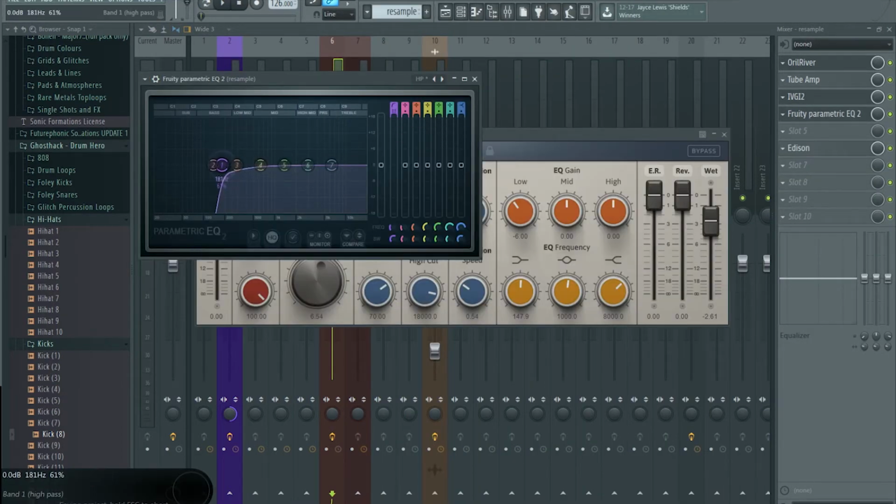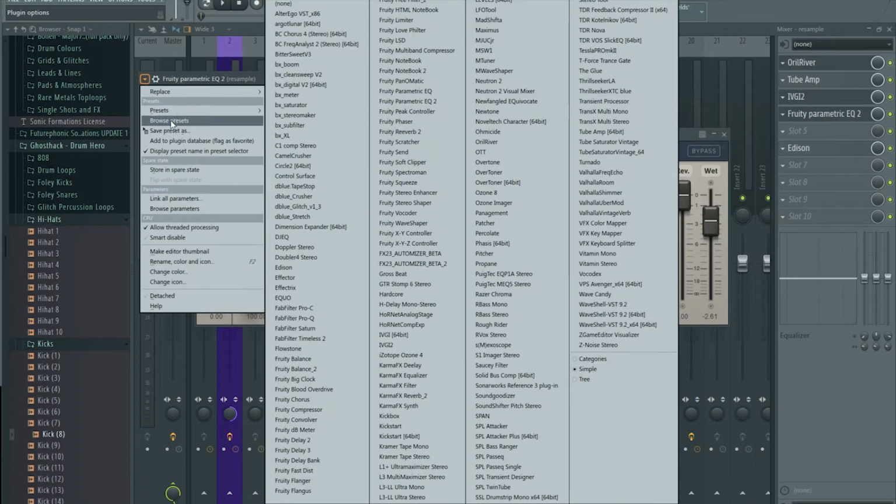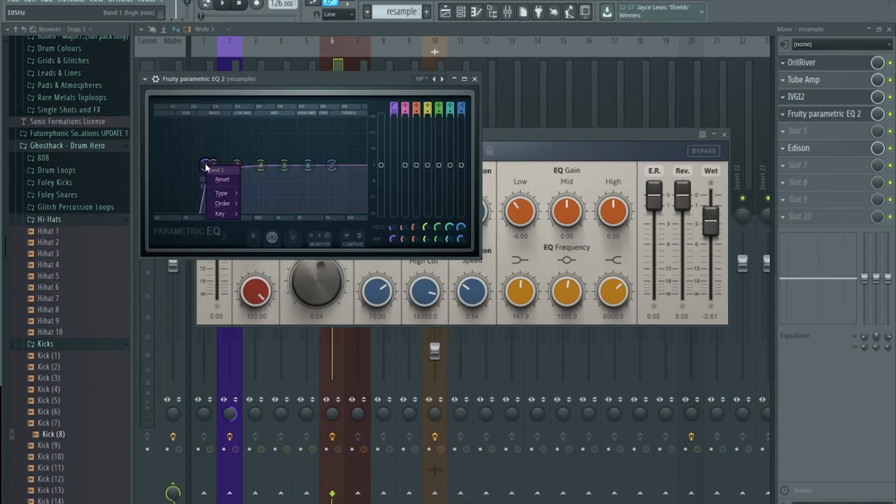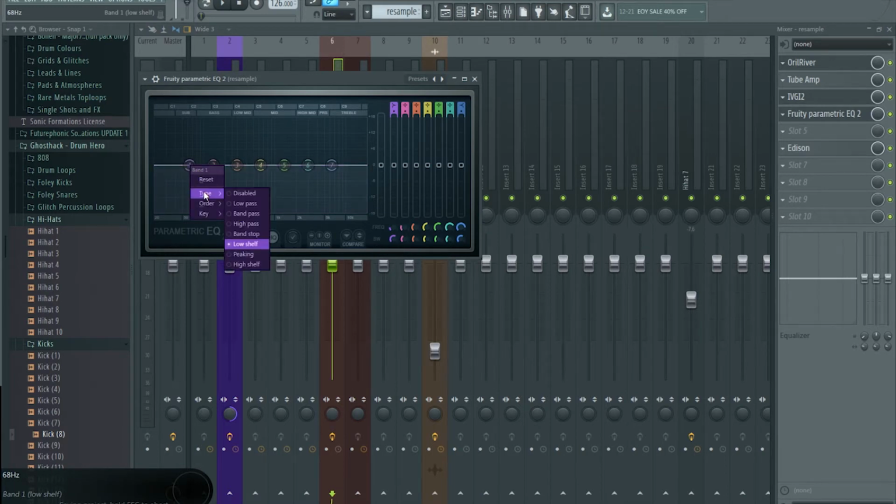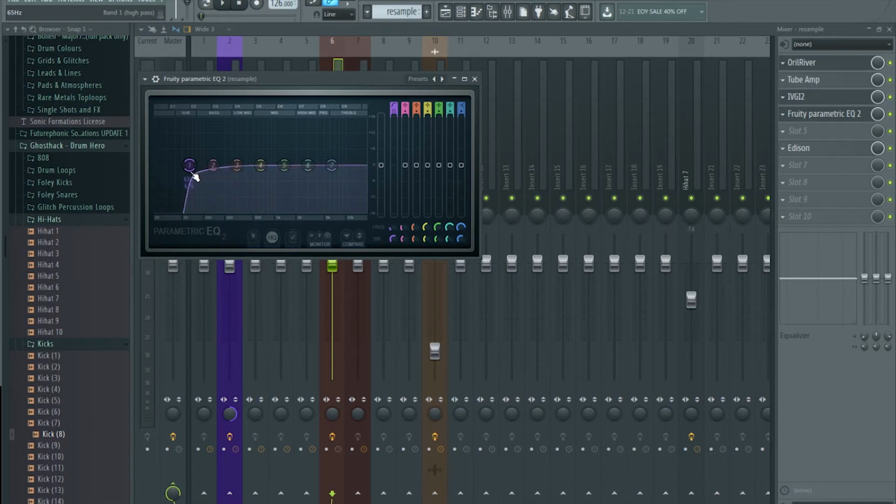So for sure we don't need anything below 50 here. What happened here is I have a preset for high pass. If you don't have it yet on your own, I'm going to put it default. What you could do with the parametric EQ is the high pass, and you want to get the order steep, 8. All right, so I'm going to remove pretty much all that low frequency soup, because we already have a baseline, right? So there's already something here, and we want to fill up that area.